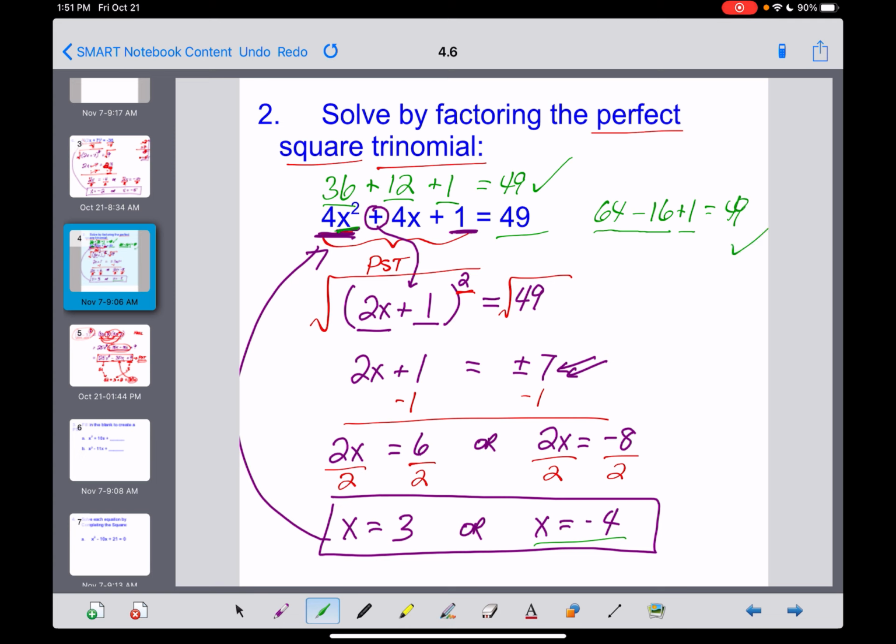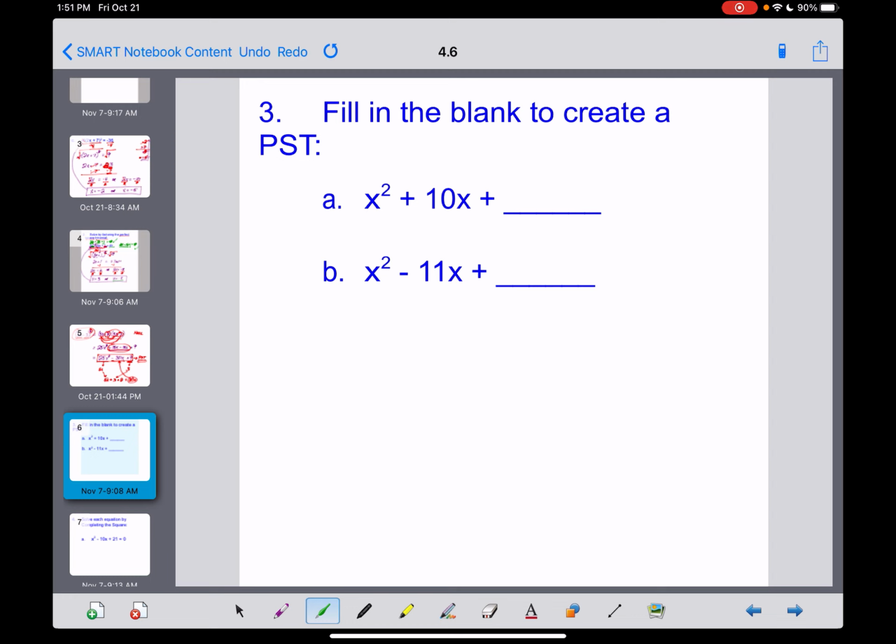So if you can learn to recognize that a quadratic trinomial might just be a perfect square trinomial, this ends up working out pretty nicely. We're going to get more practice at that skill pretty soon, so I'm going to move on. Now, this is something they want you working on right here. Fill in the blank to create a perfect square trinomial.